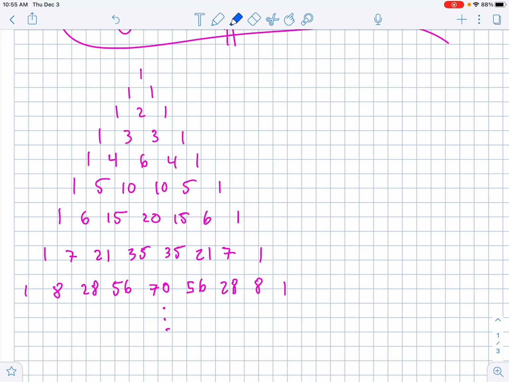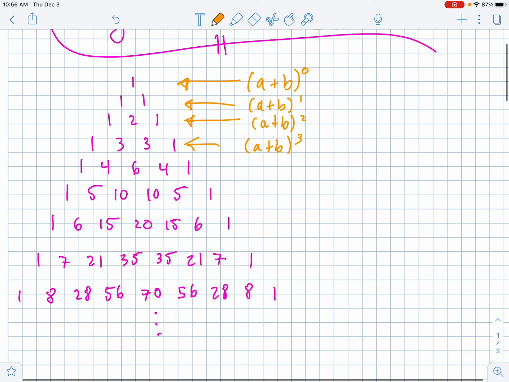Now, the reason that Pascal's triangle is important to this unit is because these numbers are the coefficients of these binomial expansions. Let's remember that this top line is the coefficients of, I'm going to use a and b today instead of x and y, (a + b) to the 0. This is (a + b) to the 1. This is (a + b) squared, etc. This would be (a + b) cubed. So the top row is the 0th, and the second row is the first.